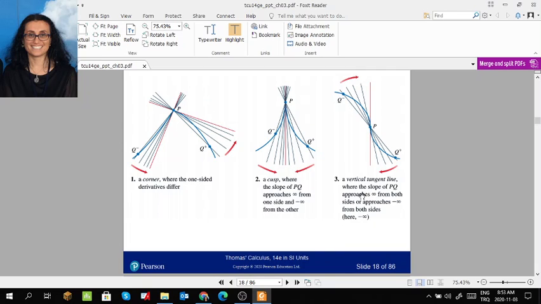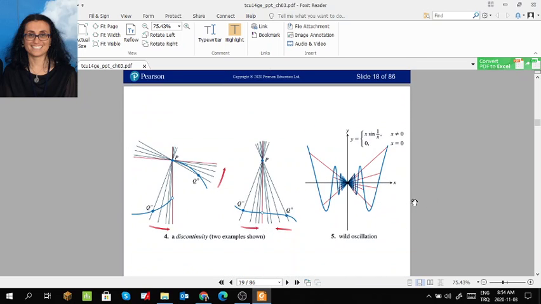And we have a vertical tangent line situation like in square root of x. So how does it happen? We are going to look at the right hand derivative and the left hand derivative. In this case, the right hand derivative and left hand derivative both approach the same infinity, plus infinity, or they may both approach negative infinity. So in that case we have the vertical tangent line there.